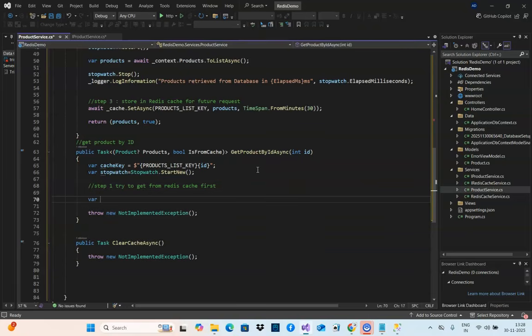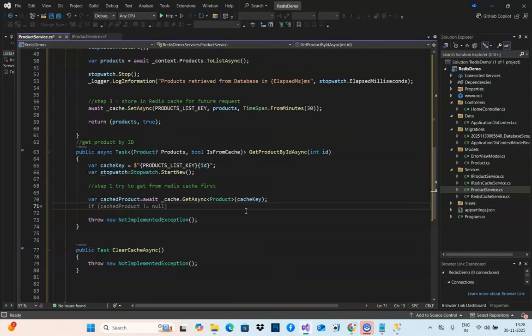So this will be var cachedProduct, not products, let's call it product. This will be await cache.GetAsync<Product> and cacheKey. So now this will fetch based on the key. I'm asking for this particular key which I prefixed.